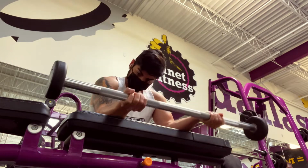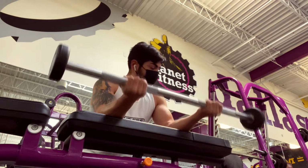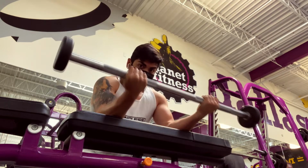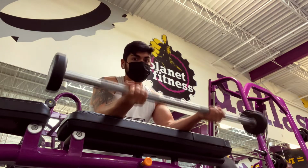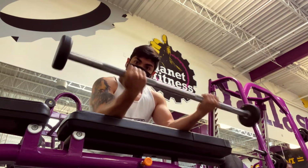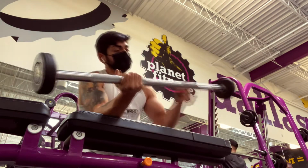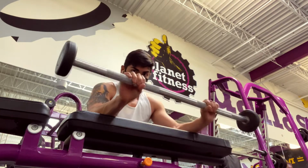So make those forearms stronger. Do these forearm curls, regular forearm curls, and do them backwards as well, just to get that forearm nice and strong. It's gonna help you very much. It's helped me. I used to feel this pain all the time, but it worked wonders. That pain will disappear. It might take a week, maybe two, but you'll start noticing the difference right after those 2 weeks or so.